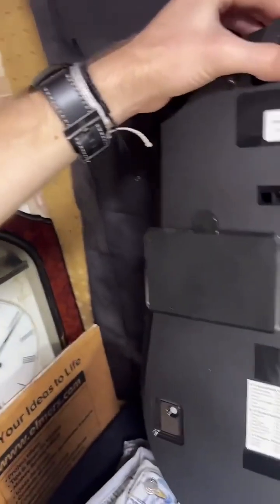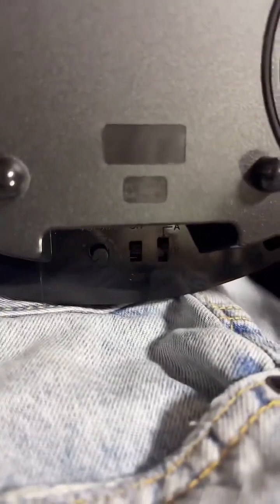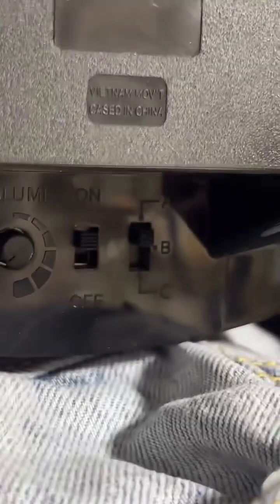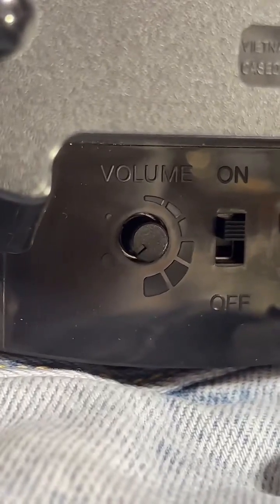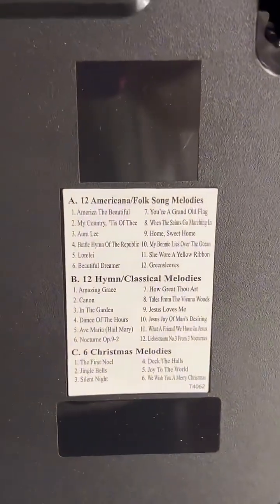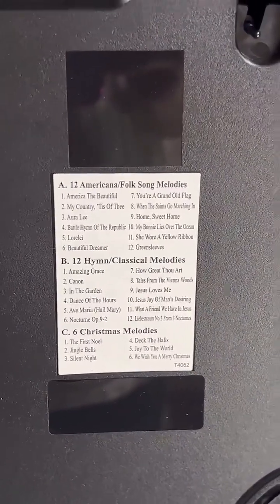That's odd. I opened it at like the perfect time. Let me see. Okay, good. There is an on-off switch back here. So if you don't want them to go off hourly, you can turn it off. And then, kind of hard to see, sorry. Right beside it is where you can switch the different songs. And there's the volume, which is all the way up. So I'm going to turn it down because I don't want to blow out the speakers. But yeah, and then there's the full song list. So 12 Americana and folk, 12 hymn and classical, and 6 Christmas.